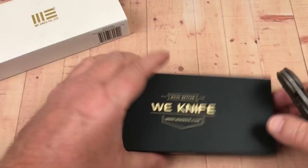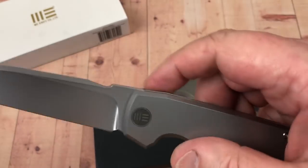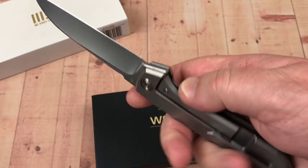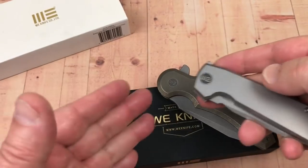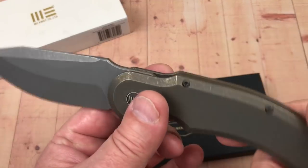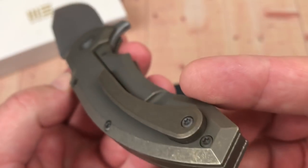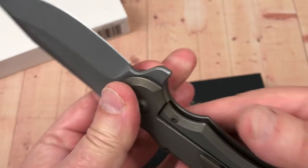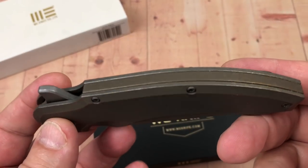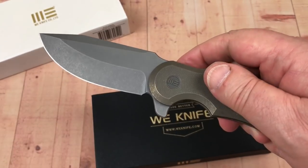Kind of like the Wasabi — that's a numbered knife as well and I got number 104 of 300. It came packaged the same way as the Ferox, so it is what it is. That is a big long back spacer all the way around. I don't mind that — it protects the blade. The extra weight? Half ounce maybe at the most. It's worth it to me.